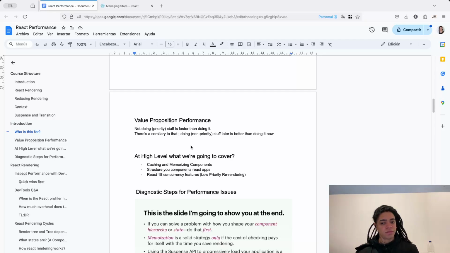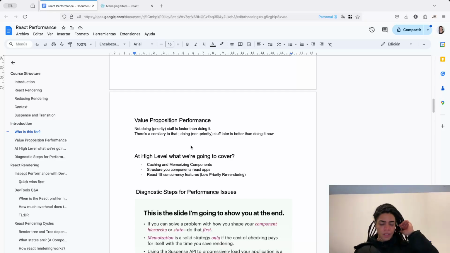Or not focus on the things that are not a priority. So not doing stuff is way faster than doing it, and there are some corollaries to that. Doing things after is faster than doing it now.